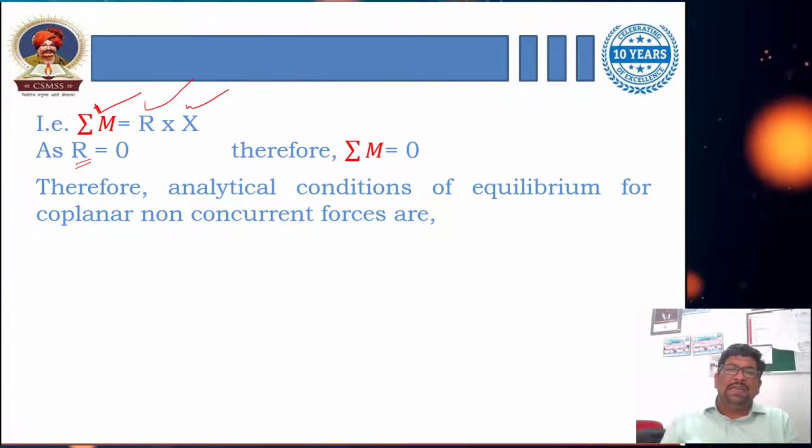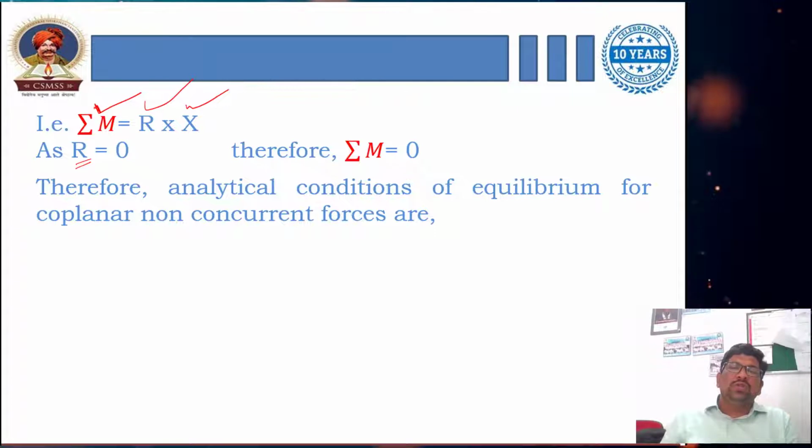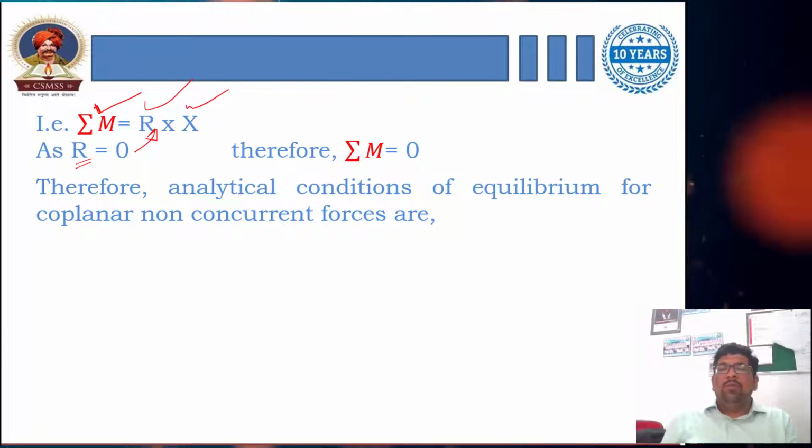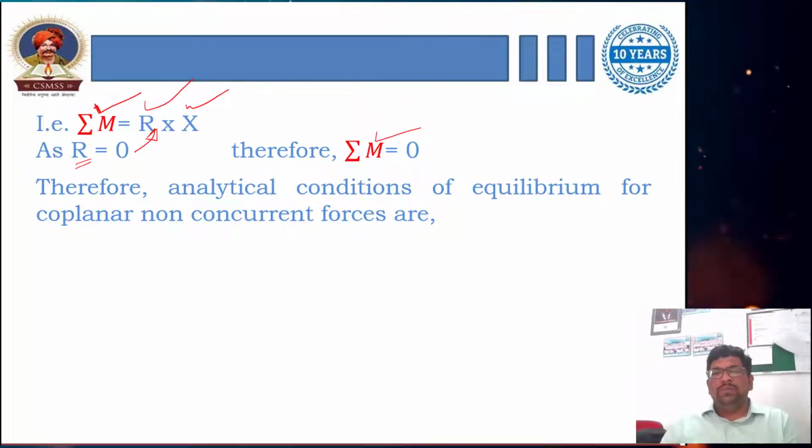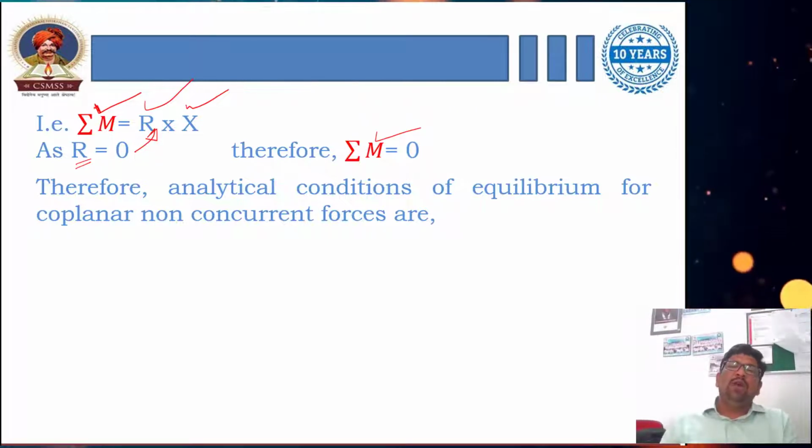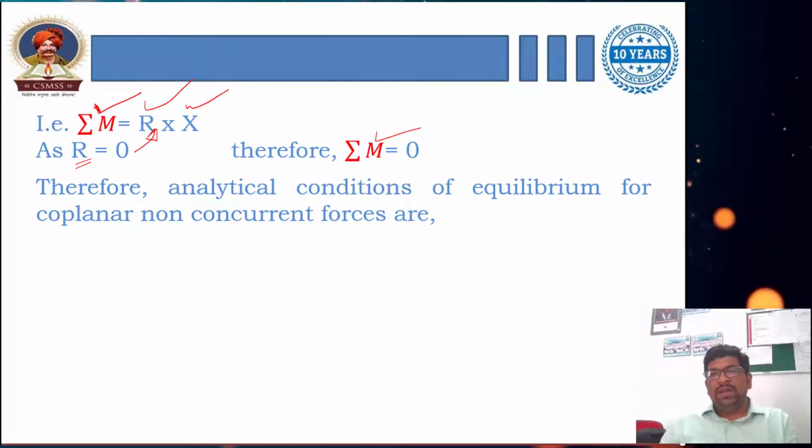And that's why I have stated that R is equal to 0. If I put this value into R, obviously I will get the moment equal to 0. So in this case, when your body is in rest condition or in equilibrium, the moment will also be equal to 0. So this is a very important thing.